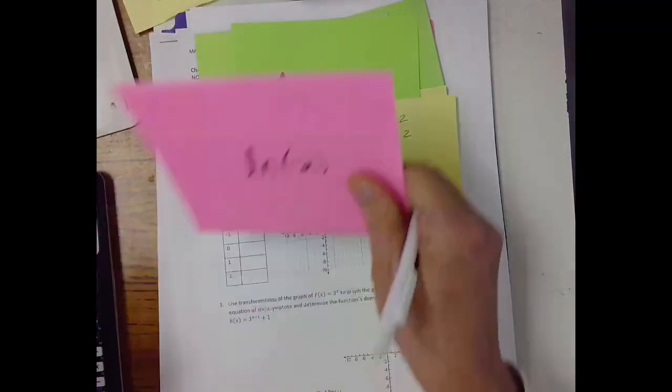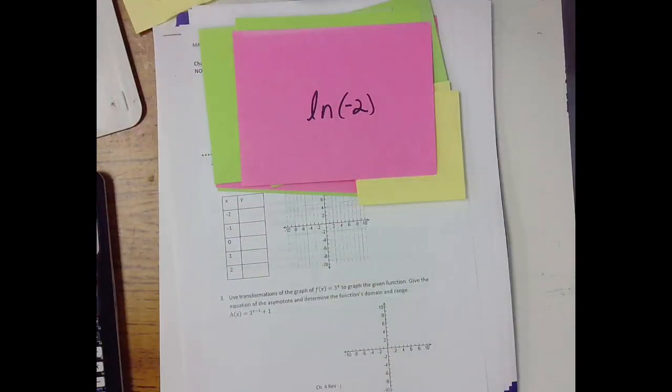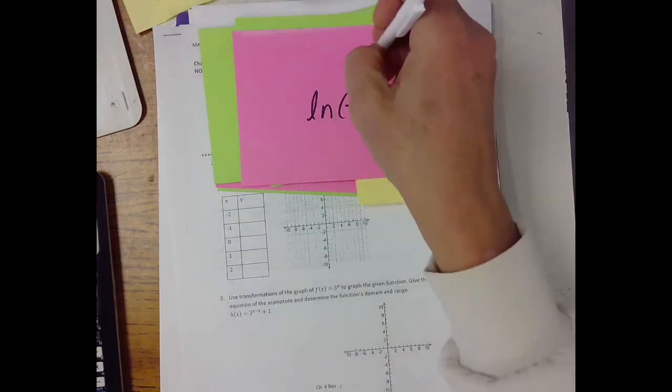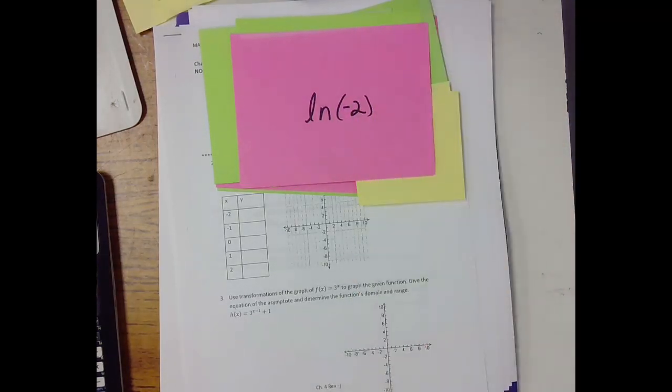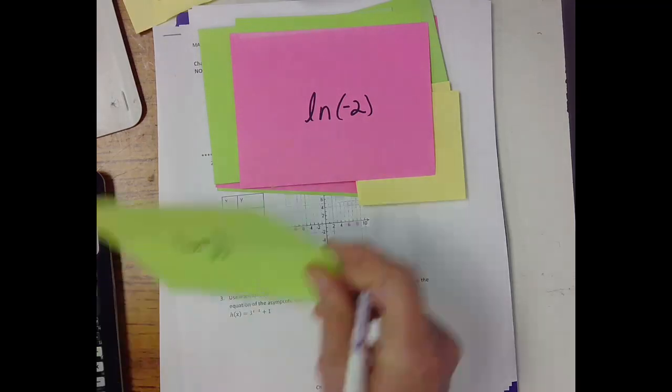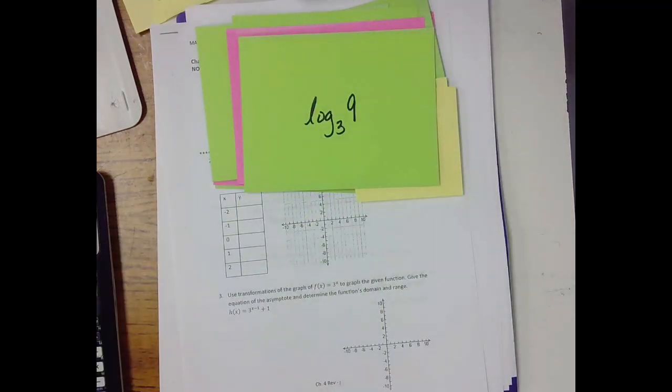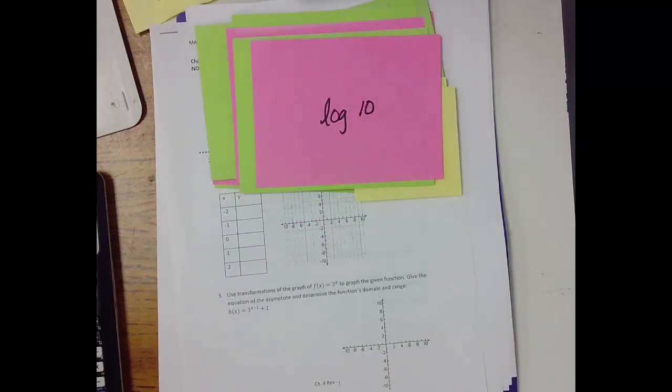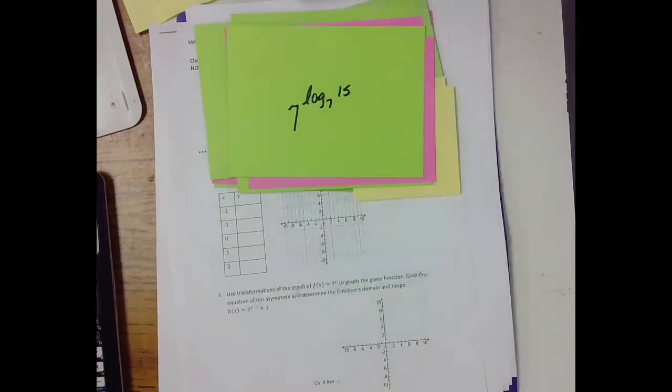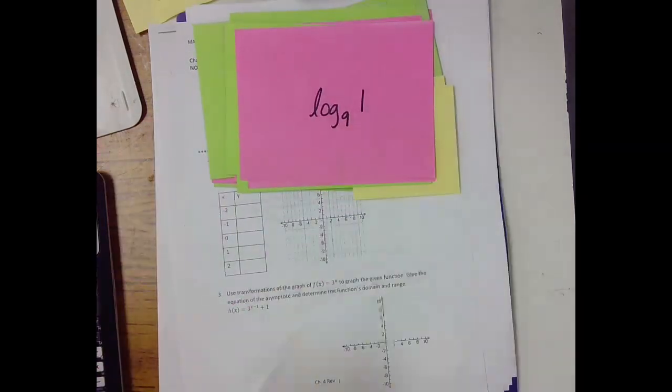All right, you could have one like that. Undefined. Very good. Never ever can you have a number in here that's going to be negative. Very good. Okay, here's an easy one. 2, right. 3 to the 2nd power is going to be 9. 1. Very good. Here's a funky one where it's the power to power. Yeah, 15. That's 15. Very good.